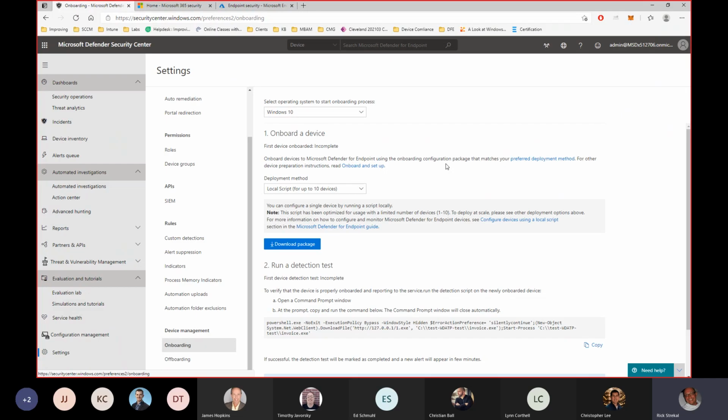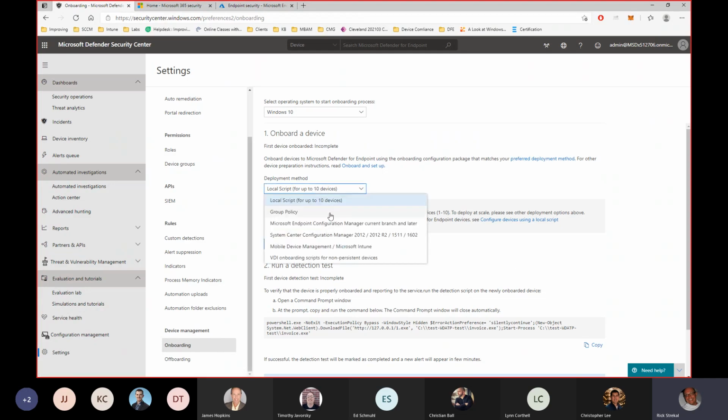So for those who haven't really played with Defender for Endpoint or done rollouts yet, there's certain ways you can onboard and offboard devices. You can download a script. You can download a package. You can set up a group policy. You can do a Microsoft MEM or SCCM package.